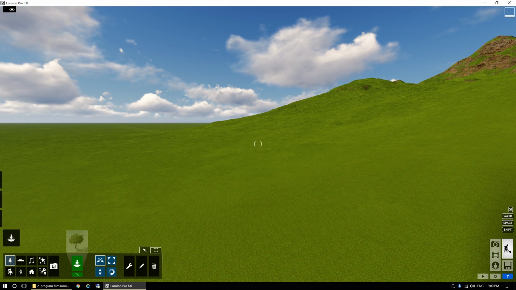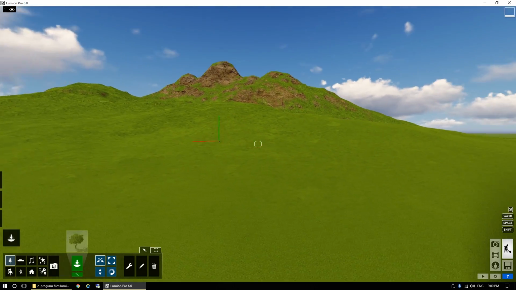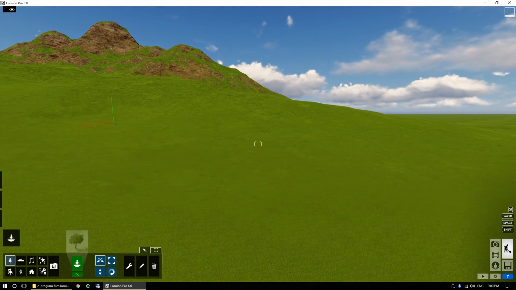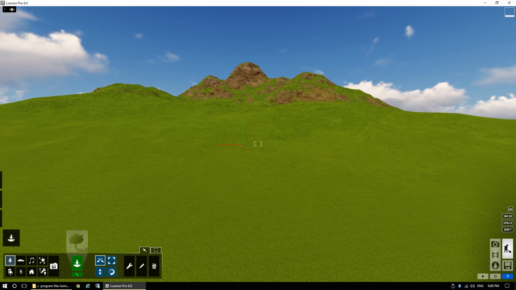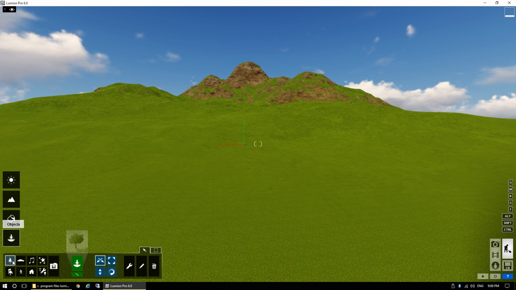Click on it, and this is the really interesting part of Lumen, where you just actually create something. So again, this tool has many subtools here, and then the corresponding controls for those tools. So here you choose actually what to put.